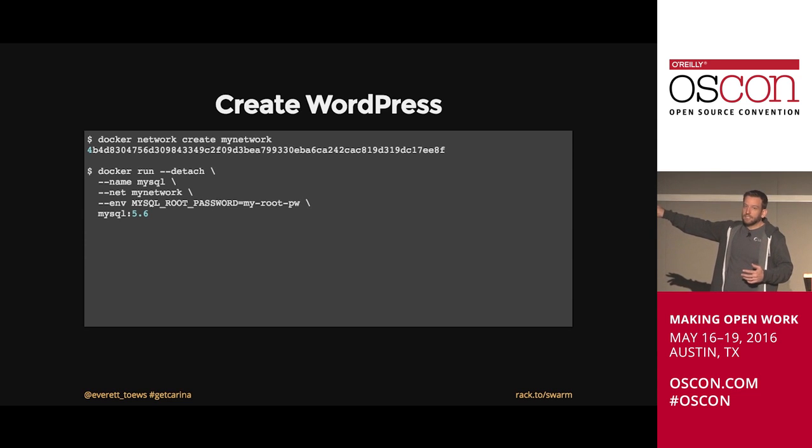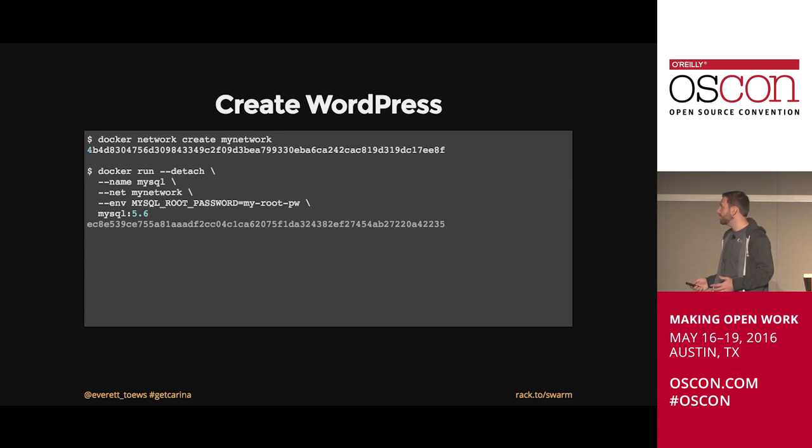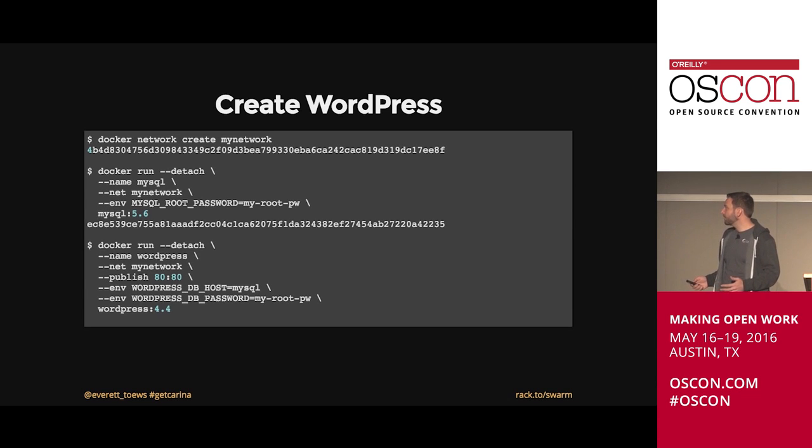We configure it to connect to that network when it's running, and we pass in the root password for MySQL. It's just how the official MySQL image works. And we specify 5.6 for our image, because you always pin your versions, right? Even in Docker land. So we're up and running, we've got our ID.